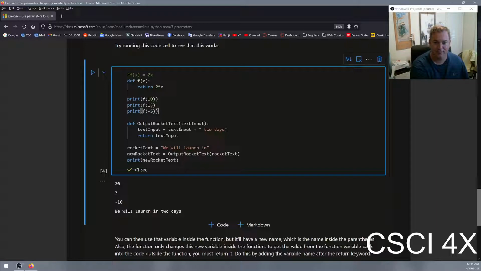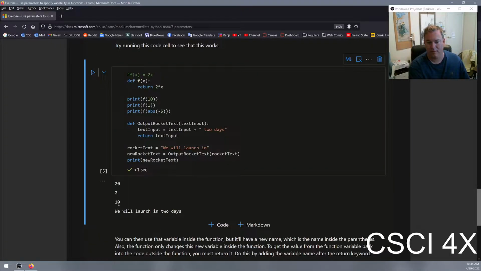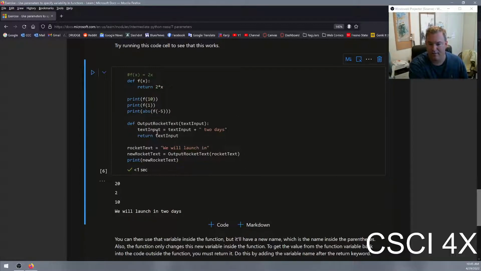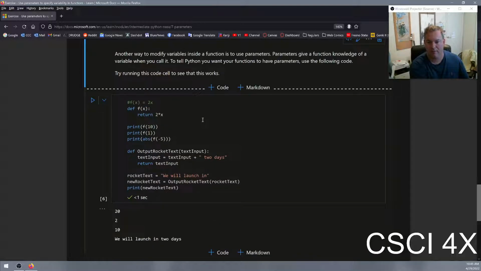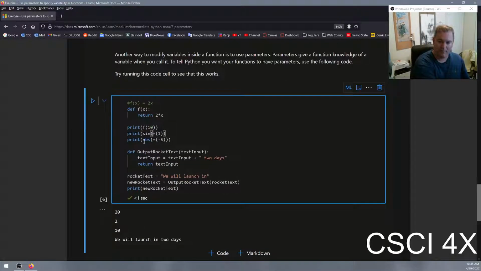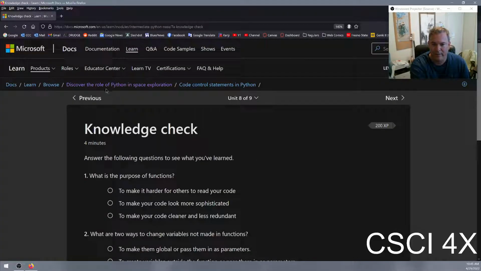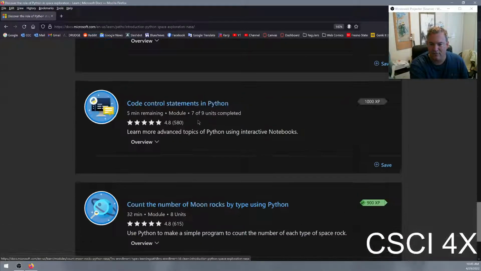What about absolute values? Like that. Absolute value of negative 5, or like that. Either way. Negative 10. All right, and so just like how Python works in algebra, you can do that. And then they'll give you a little quiz to see if you're paying attention. You can just do that.